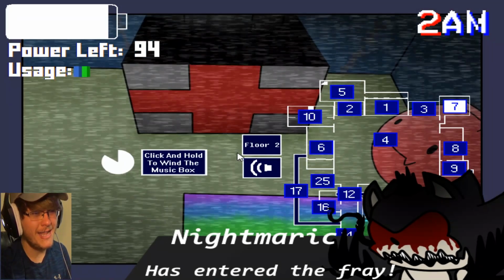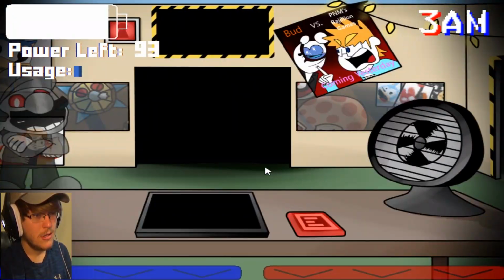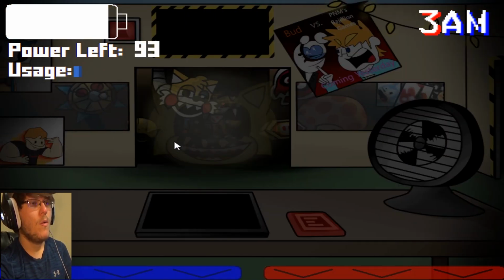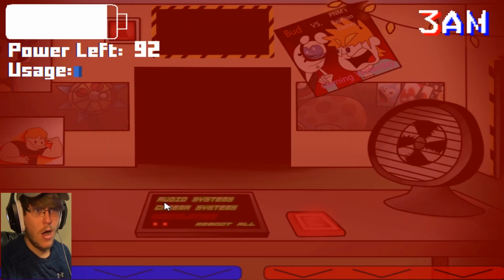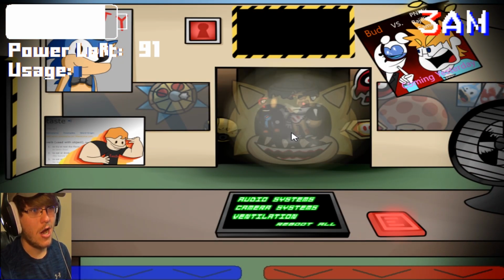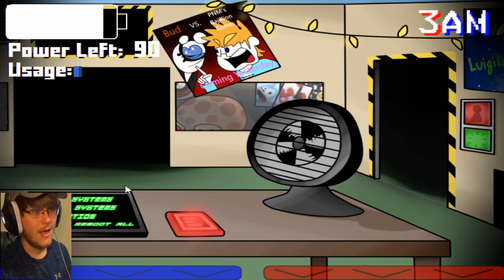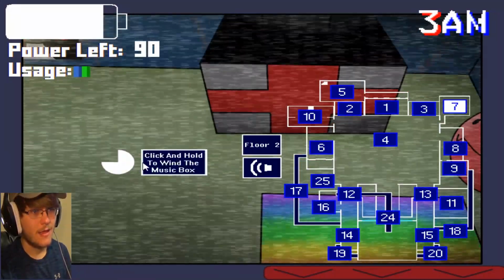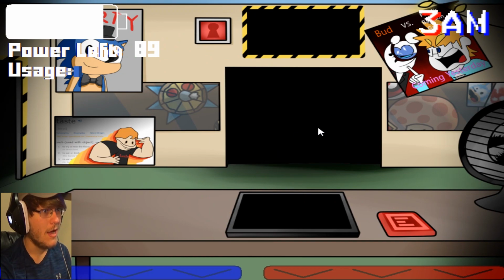Nightmaric has entered the... What? Who the frick is Nightmaric? It's me! Stop! Stop! It's me! But what do I do? What did I do wrong? I don't know what I'm doing. I see you in there. I see you in there. Okay, he's gone. I got him. I got him. I got him. Good. Okay, what cam was it? Okay, cam 7. Okay, I got it. I got him real good!